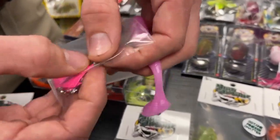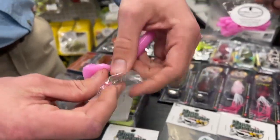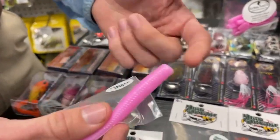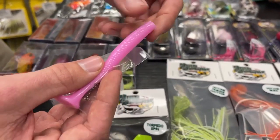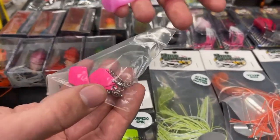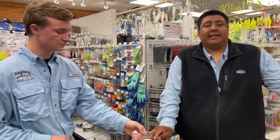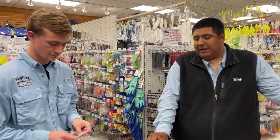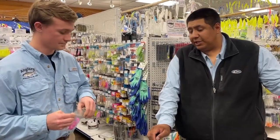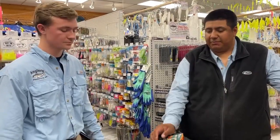You're going to cut that paddle tail off right about there, and take this — it has a screw here. So you're just going to screw it in clockwise until that screw is gone into the bait. Then just throw it out with a normal jig head on the front, tie it to your leader line, throw it out, cast and retrieve. You could even jig it. They work great for pickerel, bass — I've used them for snakeheads, really anything. They're going to work great for most of your mid-range fish, and even some panfish will hit them too. There are endless ways to rig those things.